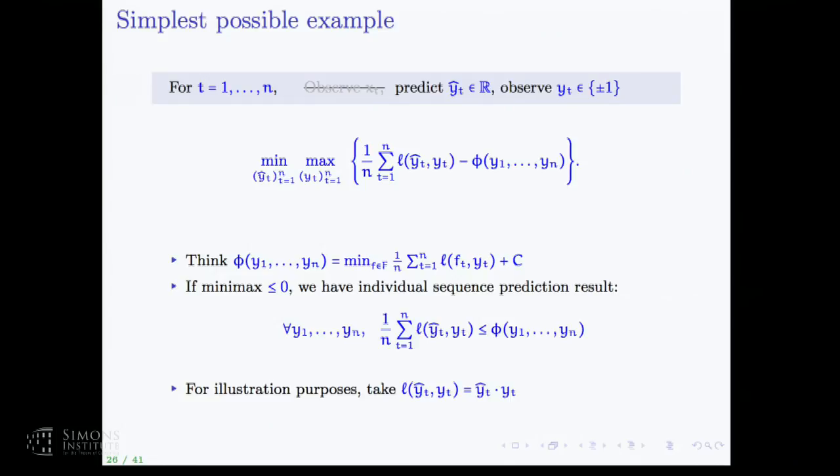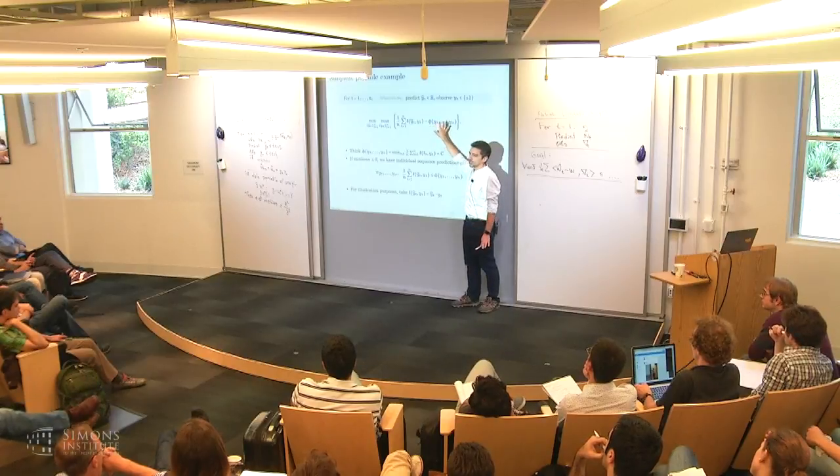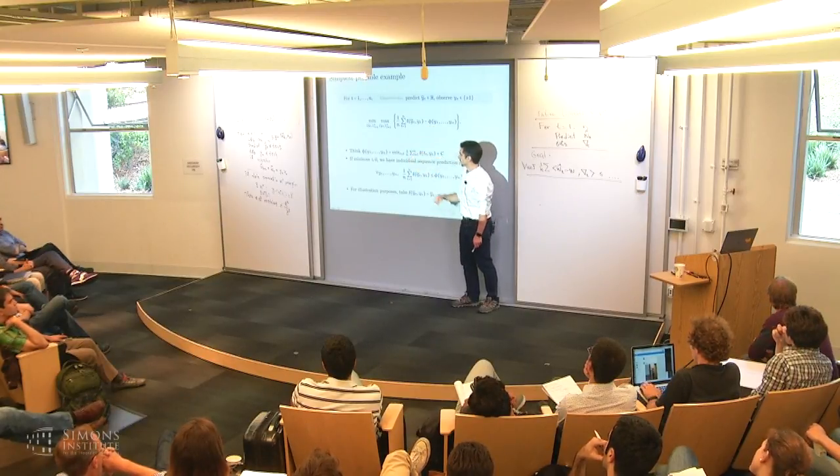Yes, question. Why is it okay for phi to have nothing to do with L? Or with the y hat t's? Because the proof will go through for any phi, and it's just easier to write it in terms of phi. But if you want, think of phi as being equal to that, if you would like. Not all phi's are the same, you have to pick a good one. Right, but the dynamic program is going to be general enough. Exactly. So the question is, why do we write a general phi? Just for notation purposes, it's going to be simpler. The proof will work for any phi, but you can think of this particular phi.